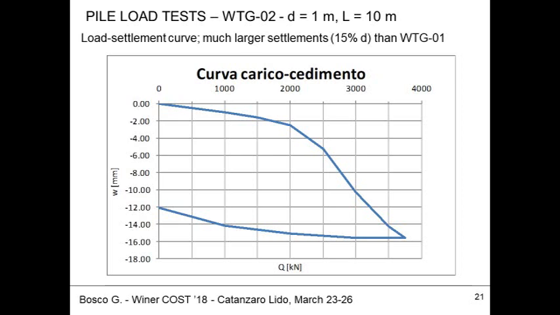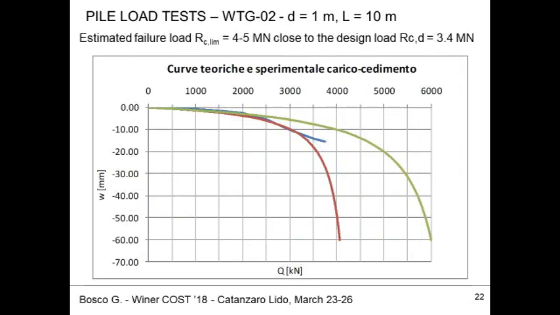site, where we didn't have the sun emerging on top, what we see is that with a relatively small load of less than 4 meganewton, we already got almost 15% of the diameter in settlement. So this foundation was not considered adequate for the tower. We extrapolated using the hyperbolic reconstruction a possible limit failure, and we came up with a failure load between 4 and 5 meganewton. If you apply the factor of safety, then you obtain much less than the design load.